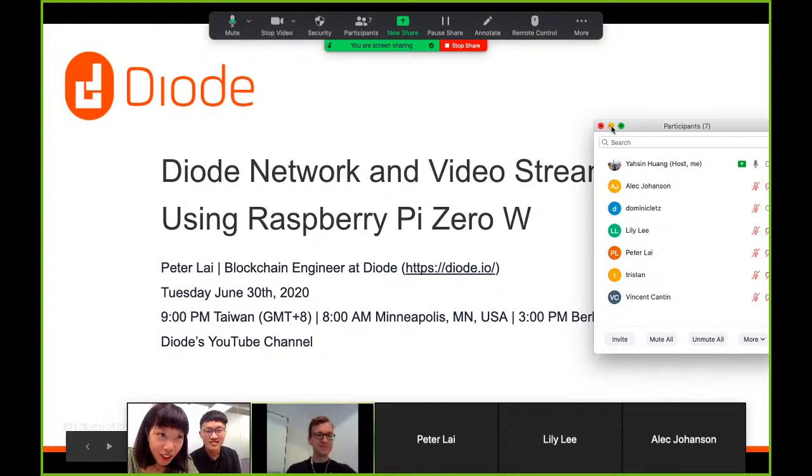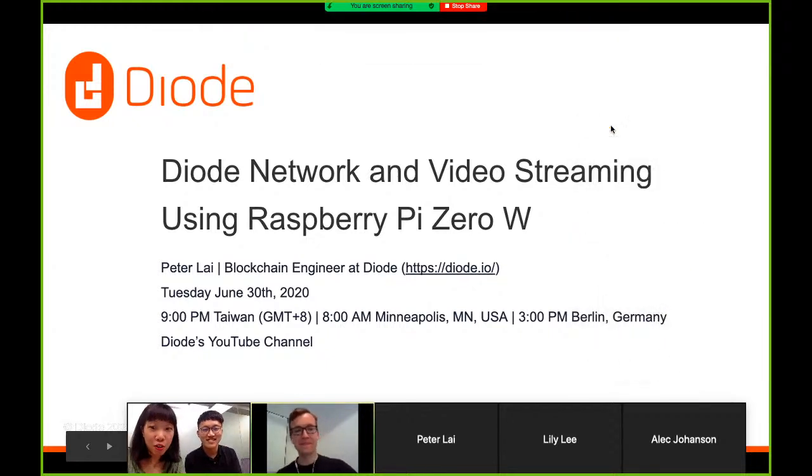So I'm just going to check whether people are coming in. All right. So yes, I'll introduce Peter very quickly. Peter is our software engineer. He's a blockchain engineer in our Taipei office. He has a background in business administration, and he taught himself how to program, which means that he's a very talented engineer. And I'm happy to have you here.